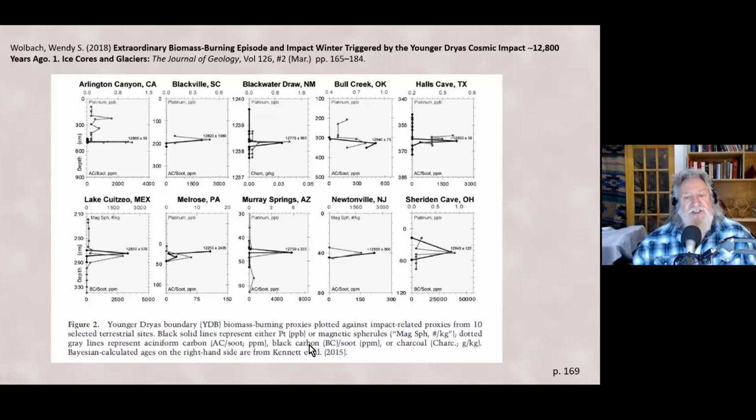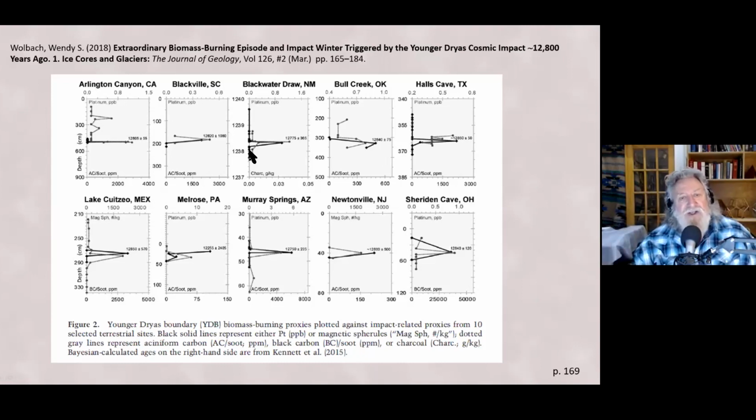Black carbon, which is just another form of soot, is also produced. The aciniform soot is unique and it has this grape-like cluster, right? So it's a little different than the black carbon soot, but they're both evidence of major biomass combustion events. Or charcoal. So you've got aciniform soot, black carbon soot, and charcoal, all of those represented by the dashed lines. The dark solid lines then represent either the microspherules or the platinum.